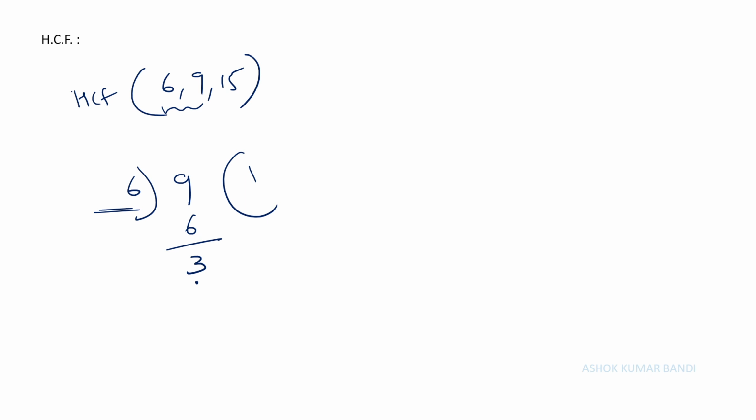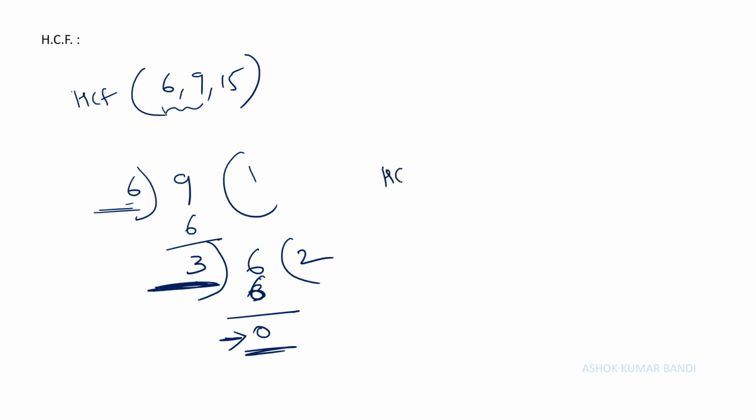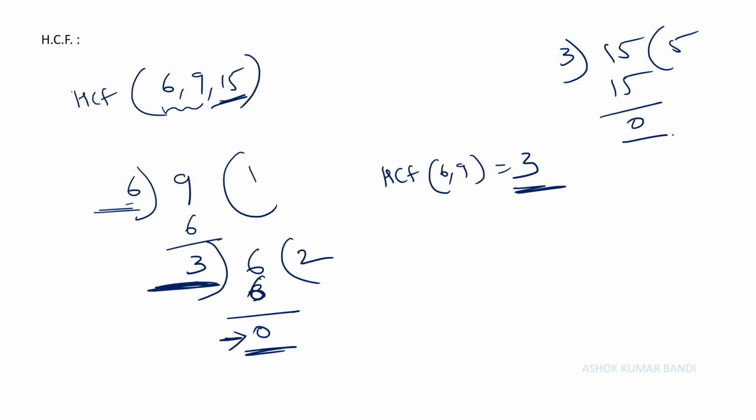But here we are not getting 0 as remainder, so you have to repeat once again. That means make your remainder your divisor and your previous divisor the dividend and do the process again. You have to continue this process until you get 0. Wherever you are getting 0, the last divisor is going to be your HCF. That means the HCF of 6 and 9 here is 3. Now take the answer, 3, and the third number, 15. 5 3s are 15. You are getting 0 here itself, no need to go further. So the last divisor, that is 3, is going to be your final HCF. So the HCF of 6, 9 and 15 is 3.